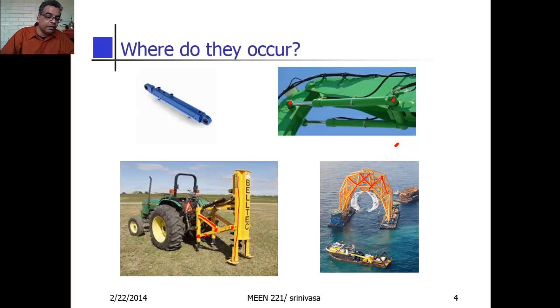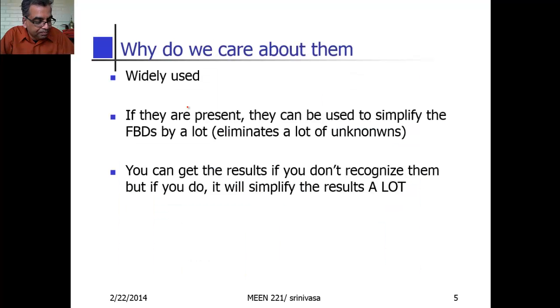I want you to understand that a typical two-force body will have exactly 2 places where things can be connected. Nothing can be connected anywhere in the middle. You cannot connect anything here. Typically all the hydraulic rams and things like that are typical. Here this farm tractor with this bar in the back is a two-force body. Excellent.